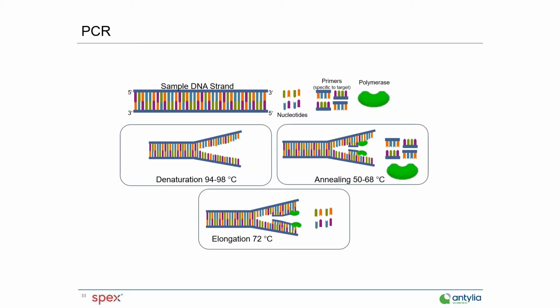So the primer then attaches, then you anneal your sample between 50 and 68 degrees C. This is kind of temperature sensitive depending on your primers and your polymerases that you're using. And then the polymerases come in, and the primers are added during elongation, where the primers then attach to the subsequent base pairs that are being formed, and they make those base pairs as they go along. So they reconstitute the base pairs with the nucleotides. And what you end up with are 2 copies of the DNA strand at the area which you are trying to replicate and that you're trying to amplify.